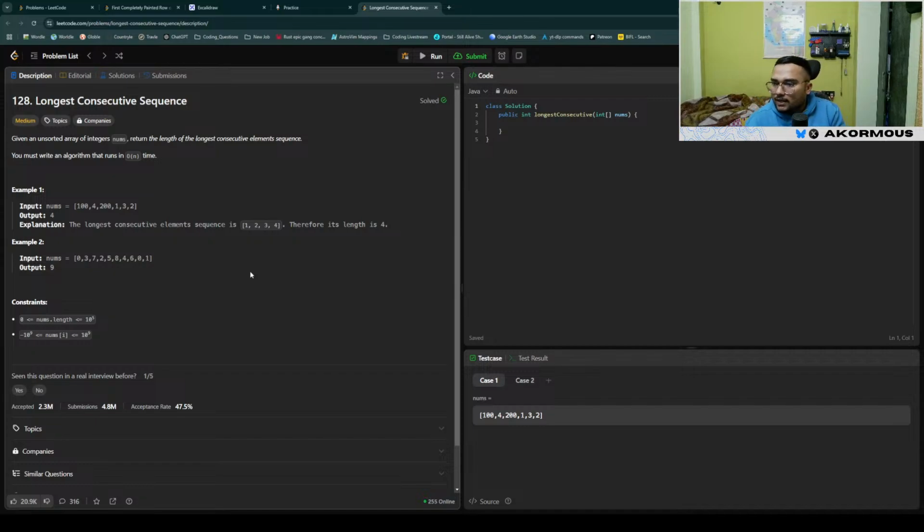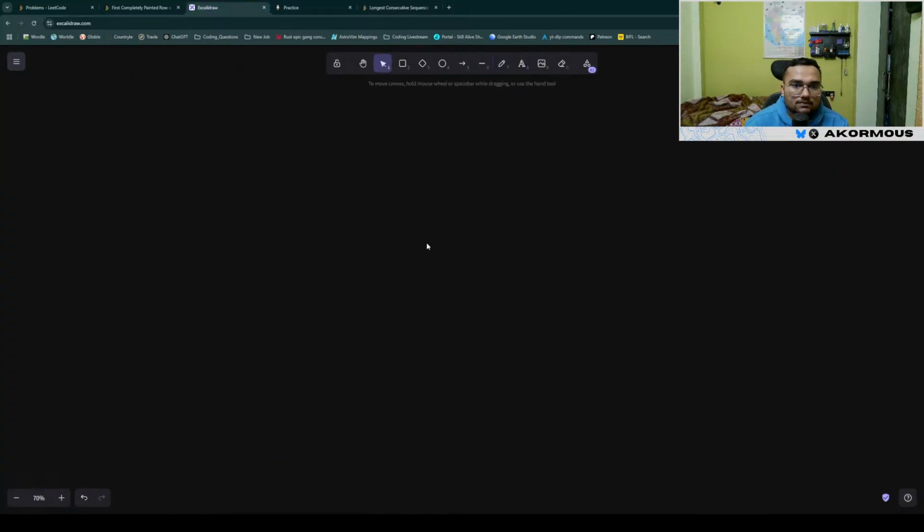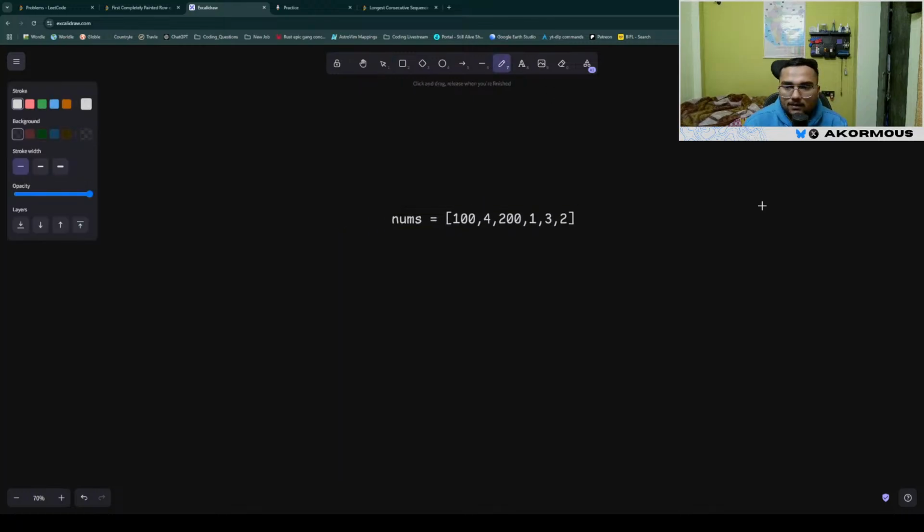So we need to use hash here, like a hash set. Okay, let's see. Now for example, if the input is this, then we create a hash set. We see that we found 100 here, so we put 100 in a hash set.